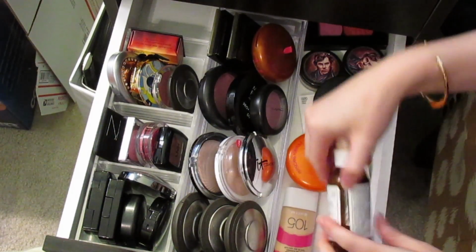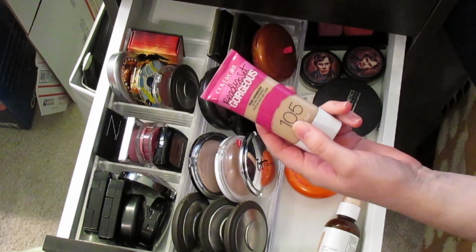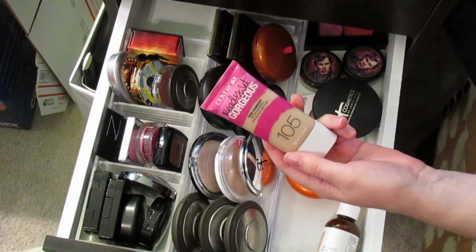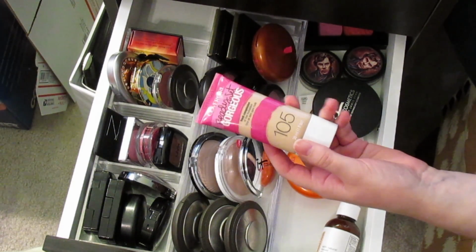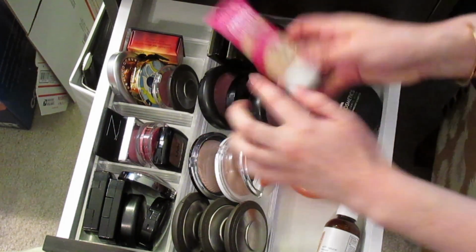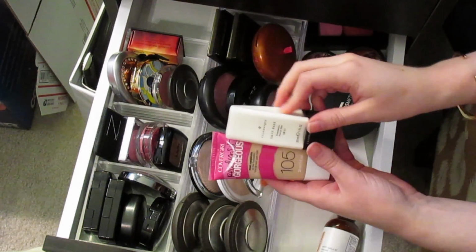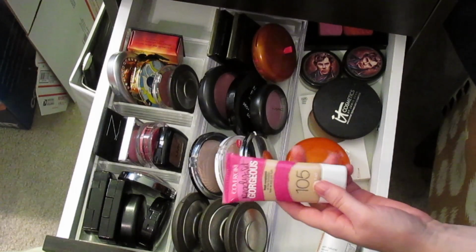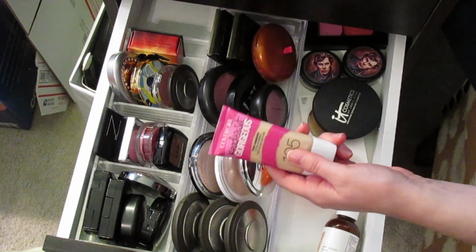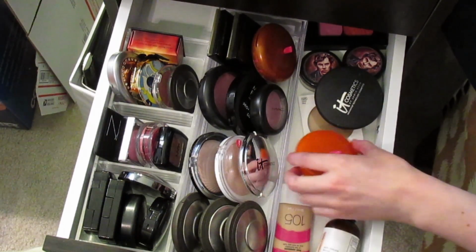Okay. I really like this Josie Maran tinted moisturizer. Okay, the Ready Set Gorgeous, I'm definitely going to use this up this year, but I'm not sure if I'll purchase this in the future because the colors are too dark for me. 105 is the lightest shade, and it's really tan, but thankfully I have this Illamasqua white foundation, so I can mix it with that. But I was looking at this at the store, and it looks like these really oxidize a lot in the bottle. So that's just a little side note for that.